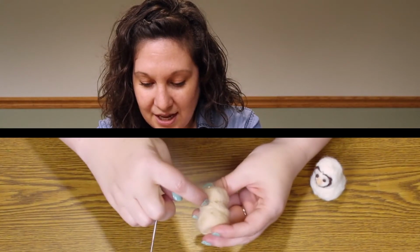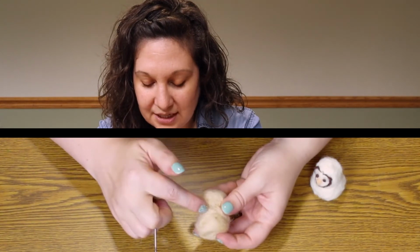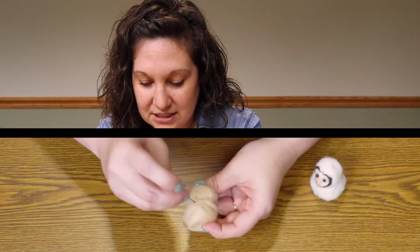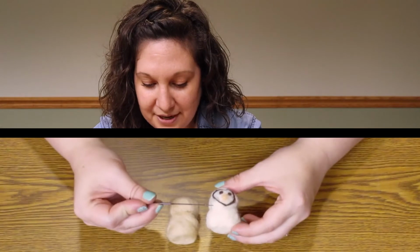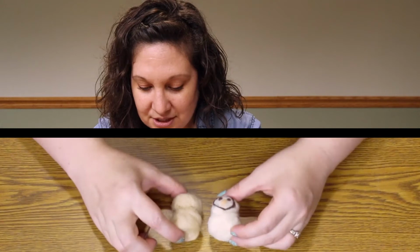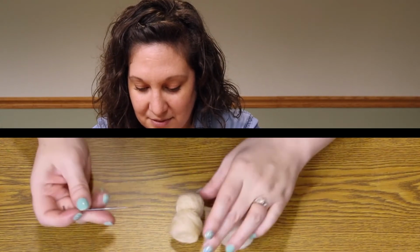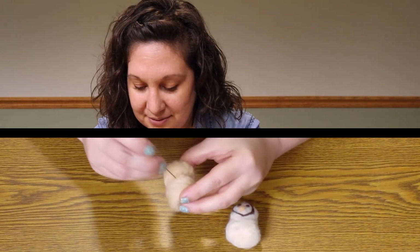If you want the neck to be more of a separation between the head and the body, you can continue to poke in the middle there, and it will make more of a definition. I'll kind of show you what I did on this end. So there's not much of a difference between the head and the body, and not much of a neck. So you guys do whatever you think looks good. And I think I may even try to make my head even smaller, and you can do that by poking more into the head.